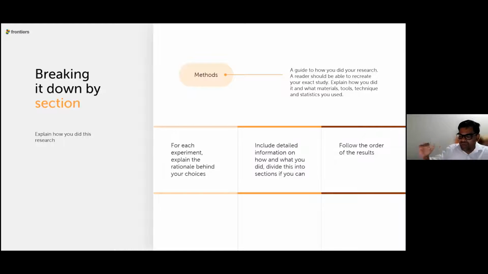So for example, if you have written methods, one experiment, second, or you have sub-experiment 1, 2, 3, in the results section also, you should really follow that order, okay? Don't really change these ones. Visual presentation helps the readers follow the study design or methodology better. Visual elements like diagrams, flowcharts, and tables can be used. And when we use these tables or figures, they actually help in breaking the monotony and make the absorption of complex information easy.